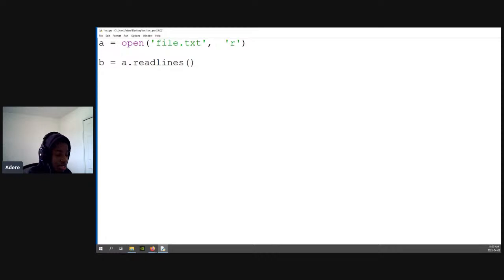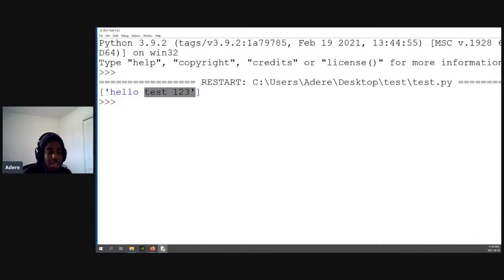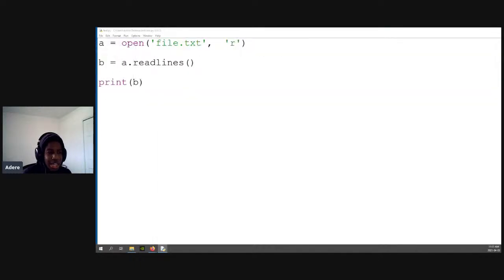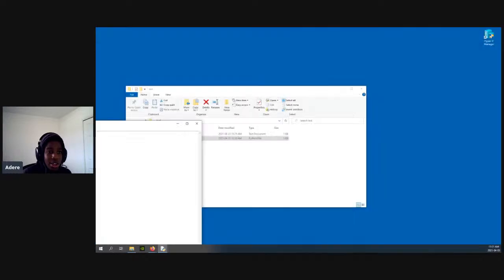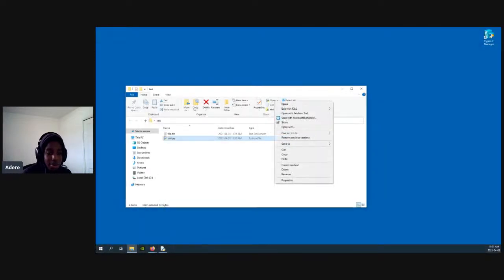Now what we're going to do is print b. Make sure I spelled readlines. Okay, yeah, that's correct. Run this. And we see hello test 1, 2, 3. So the reason we were getting that bug earlier is just because I had a file open that no longer existed in that location. But now I opened it up in the right place.